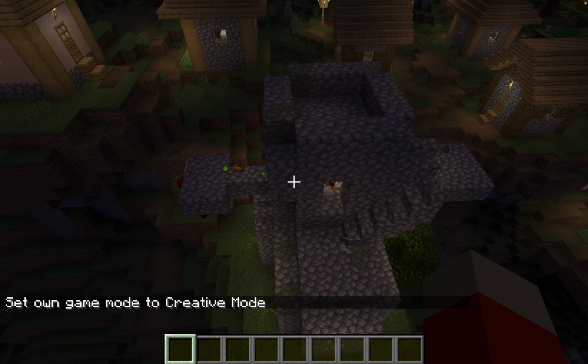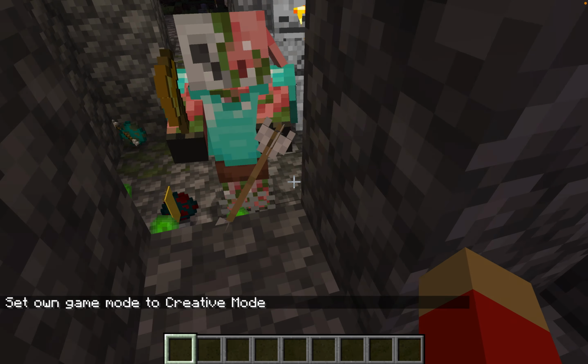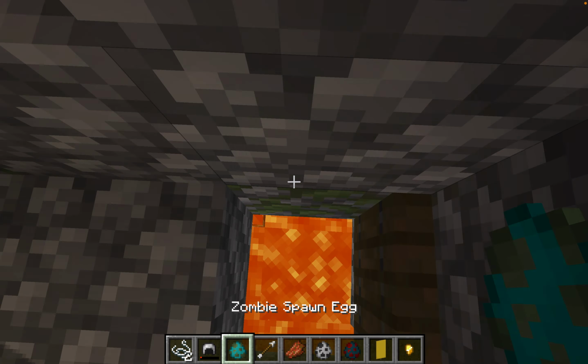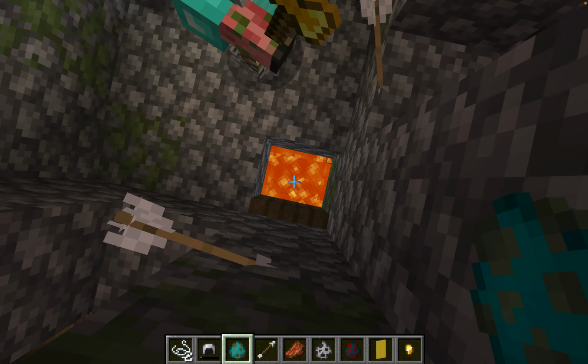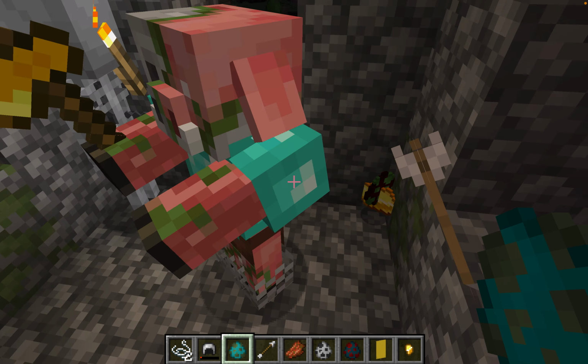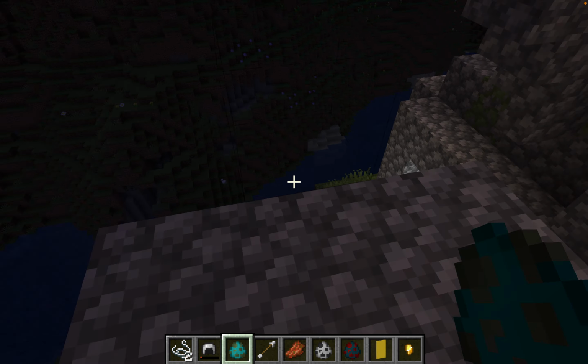So let's just assess what has happened. Hey, they took my armor. You can't take my armor. Bruh, he took my armor. And some things fell in the lava. That's just sad. Bruh, he took my armor. What the heck?